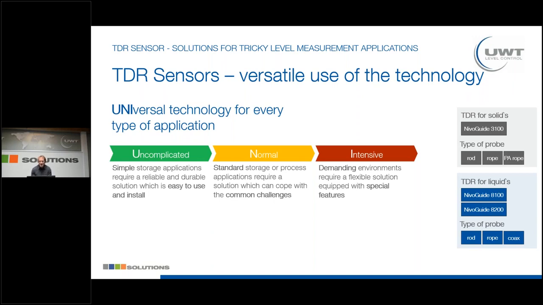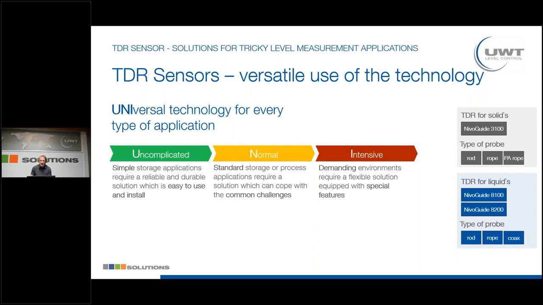TDR sensors do have a quick setup, so very simple to install, and also the adjustment is not material dependent, so you can adjust it whether there is material inside the tank or not. So very easy to use, and it does not matter what type of vessel they are installed in. They can be installed in metallic vessels, in concrete vessels, in plastic vessels. The size of the vessel does not really influence the measurement. So it's very easy to use and easy to install.